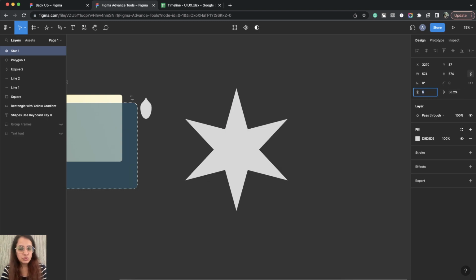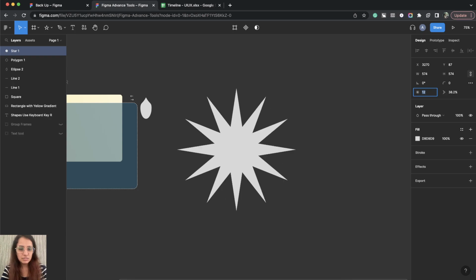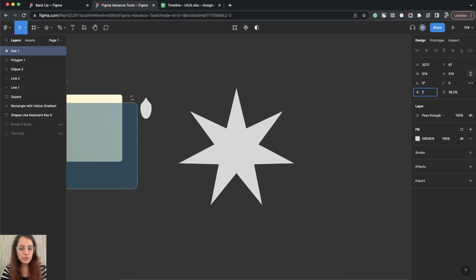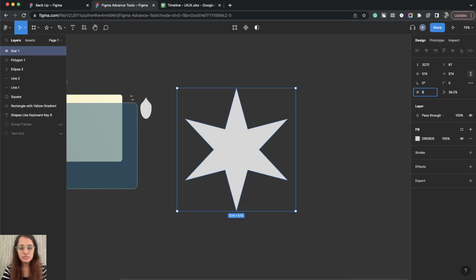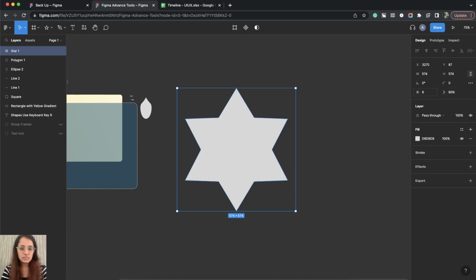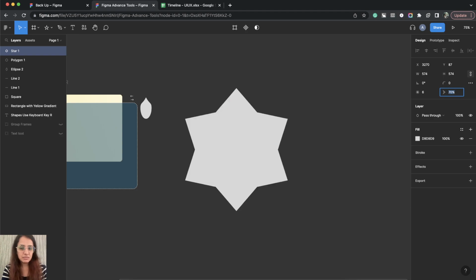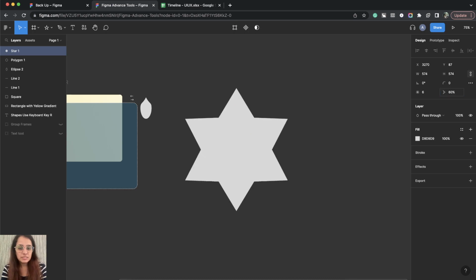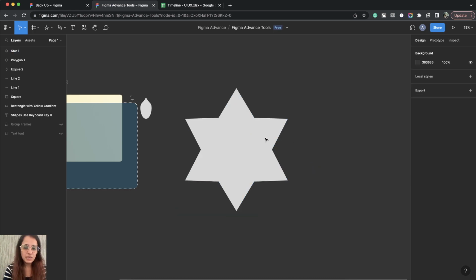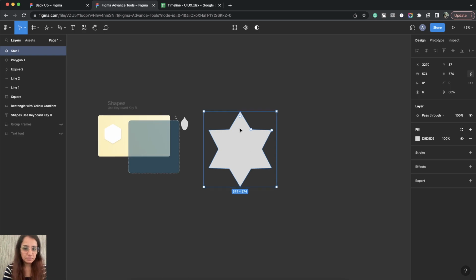So let's increase it. See, I am using the up arrow and down arrow. Up arrow is +1, down arrow is -1. Now let's stick to 6 sides. Let's see what happens when we are changing this. We'll change it slightly, to 60. See, initially it had a lot of depth. It was at 30%, 38%. Now it's at 60%. The more you increase it, the more it will lose that sharpness. So I'll retain it at, let's say, 60. And this is how you can modify your star shape.